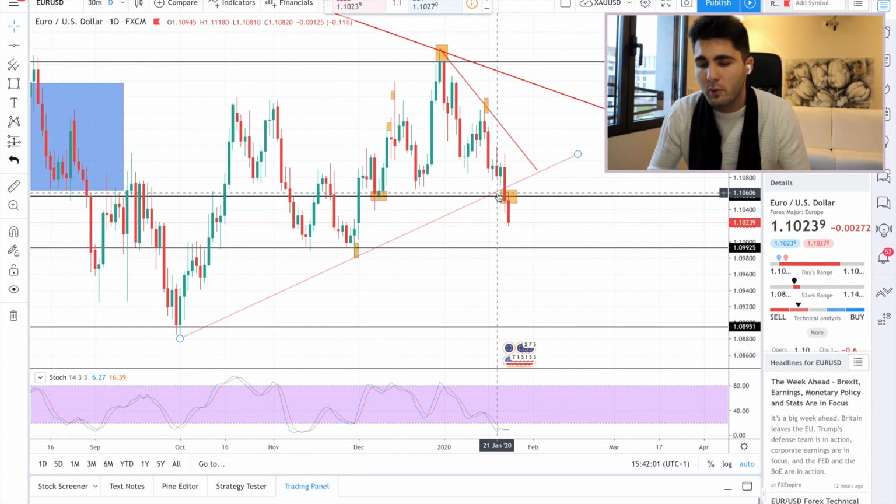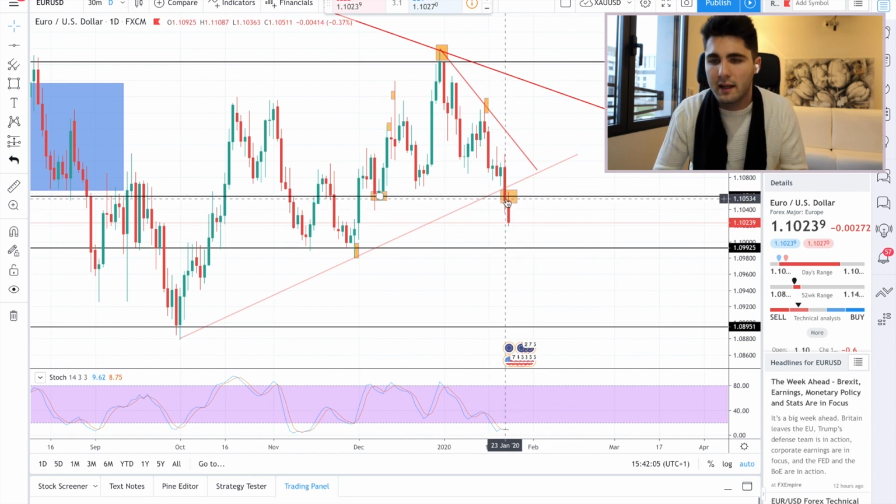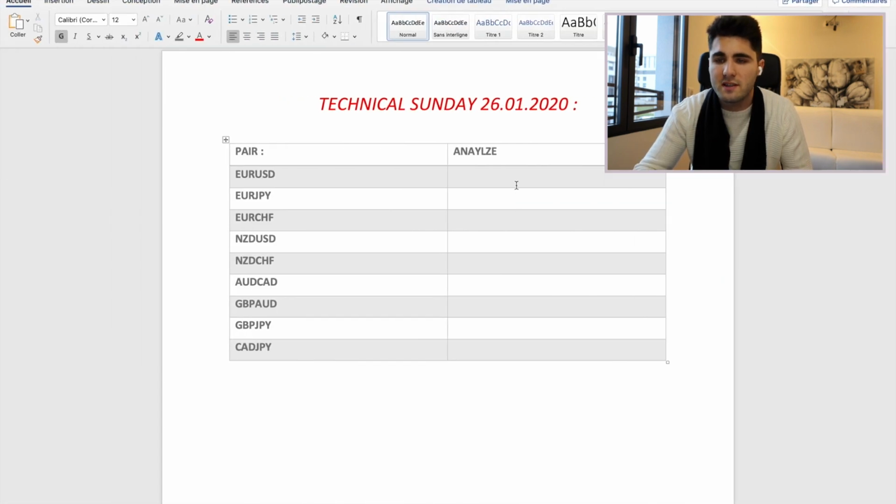Currently there is nothing to do with Euro USD. We closed our trade because in the middle of the market we got our short, we got 35 pips, which was a really good, safe trade with a good amount of pips. So currently with Euro USD there is nothing to do. We already caught our pips. So for the moment, stay away from this pair. There is absolutely nothing to do.